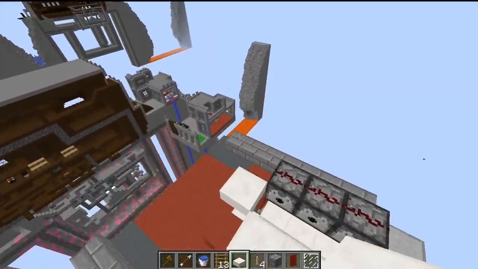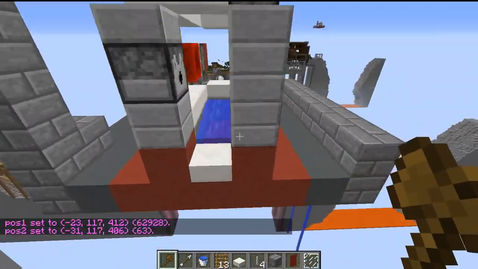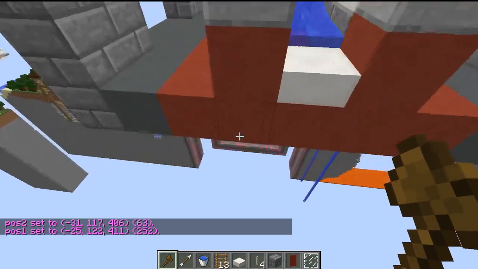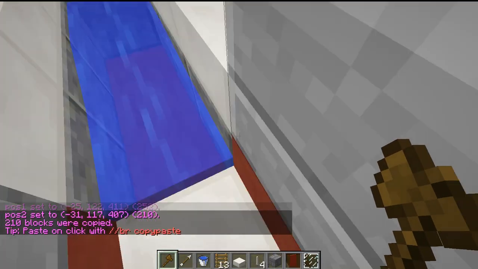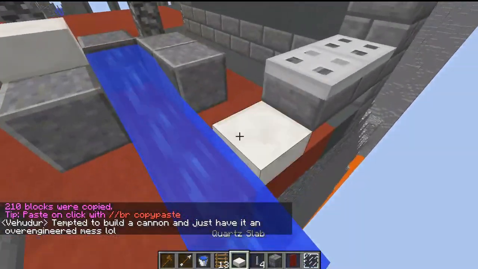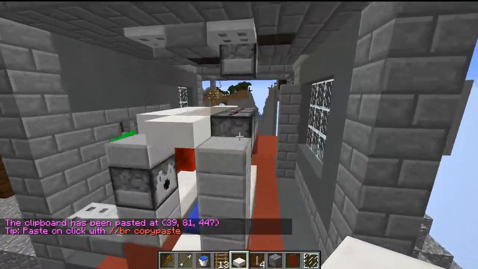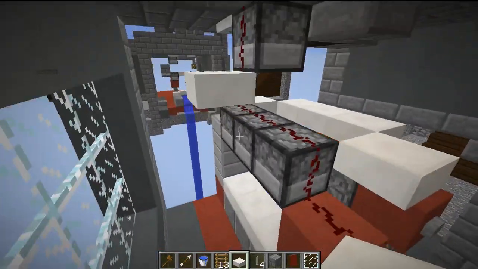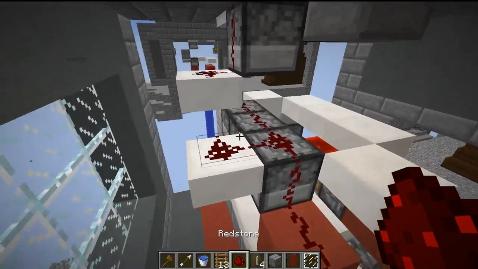Duplicate at the bottom of the cannon. So let's just select this. That. This. That. Copy. Go right ahead. Paste. And there's a floating bit of redstone. Hook this back up. There we go.